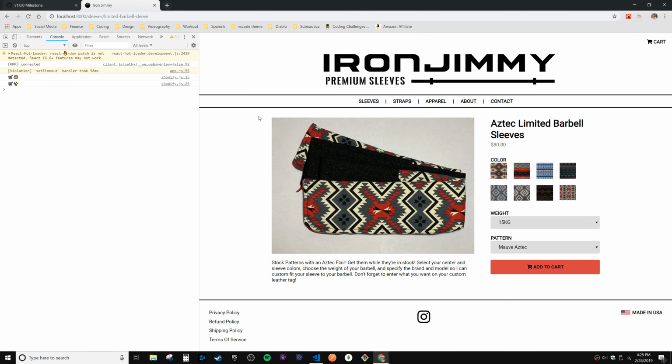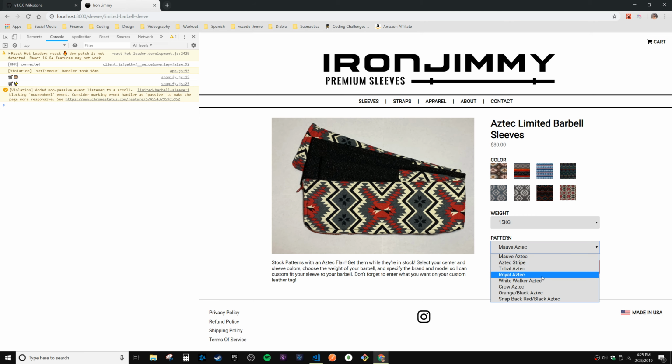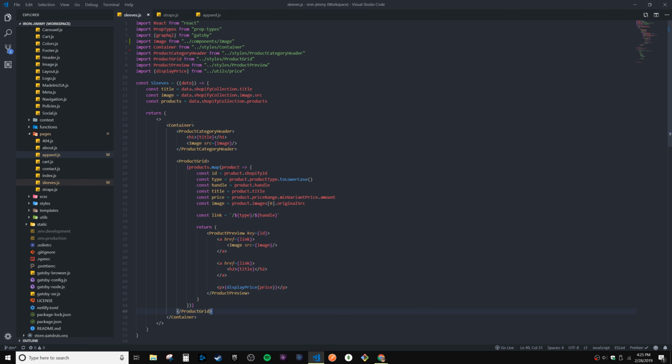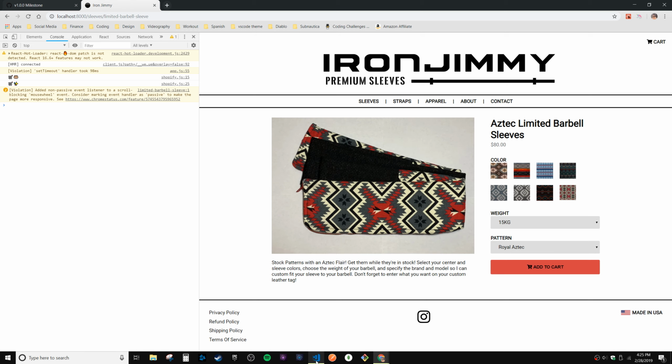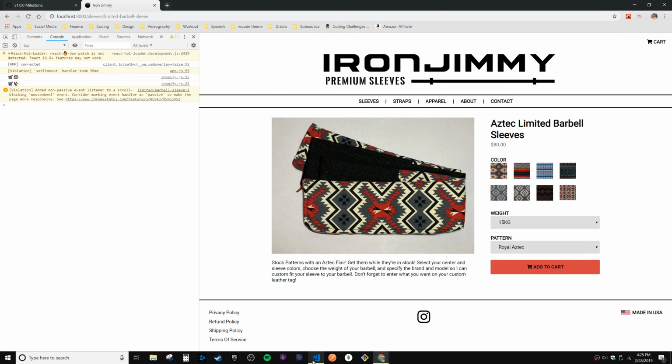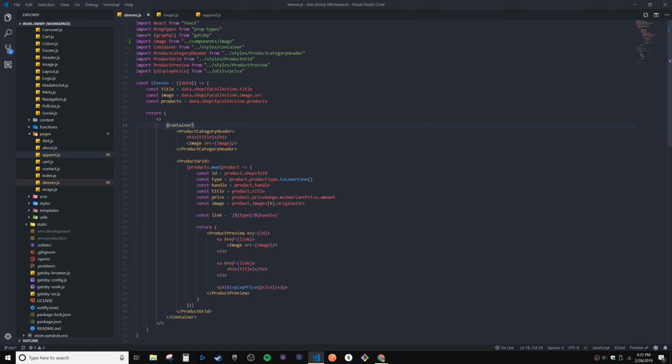And that's the code that does this stuff right here. In the container. What if I take this out?